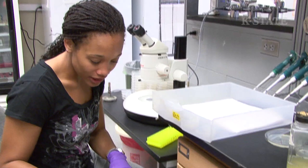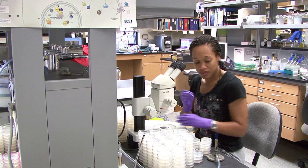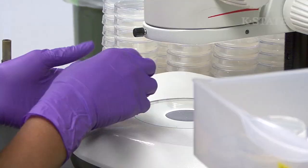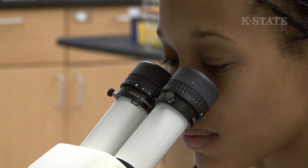I work on the interaction between C. elegans, small microscopic nematodes, and how they perceive bacteria. My project is specifically on a bacteria that kills C. elegans quicker than wild types, so quicker than normally. These are small brown worms that primarily eat bacteria, and it's really interesting because I have a strain of bacteria that seems to basically evade this pathway that normally causes the worms to be long-lived.